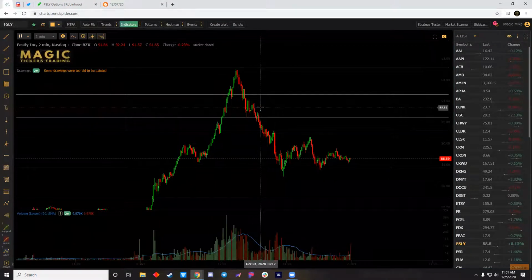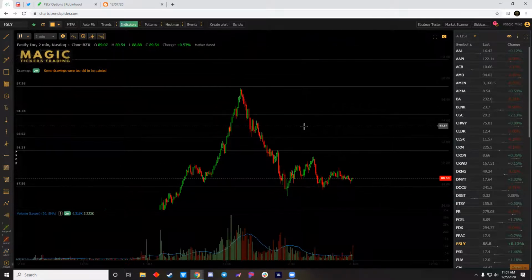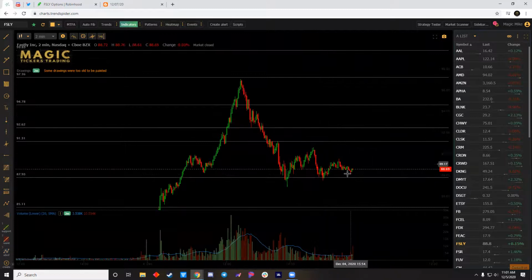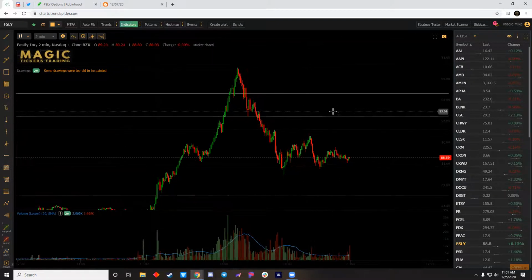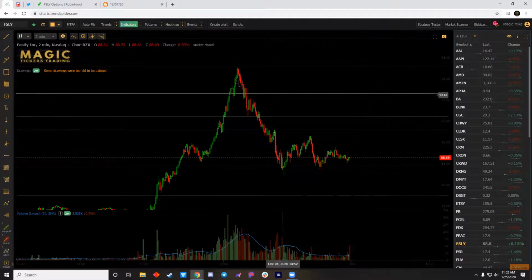There is a lot of understanding that goes into charting and stock trading. But that's what we try to teach here at Magic Tickers: how to understand the trade, how to understand what you guys are doing, versus just throwing or gambling money, so to speak, into the markets. There's a reason why trades are trades, and there's a reason why people throw out alerts out there. They don't want you understanding why they alerted it. They just want you blindly buying the play in anticipation of selling their position straight to you. But that's not what we're about here. We want you guys to make money with us and understand it.